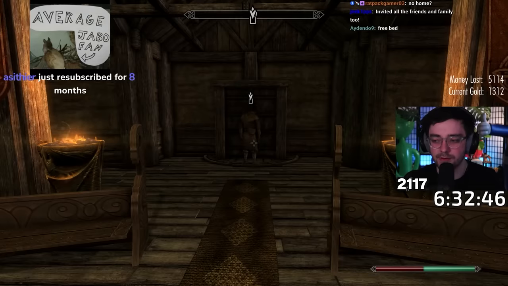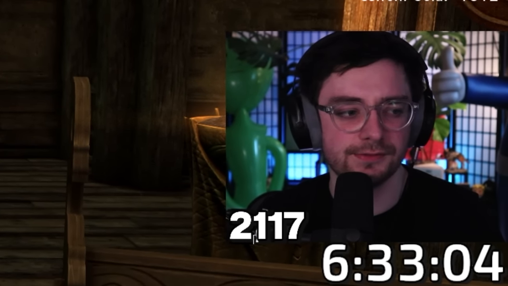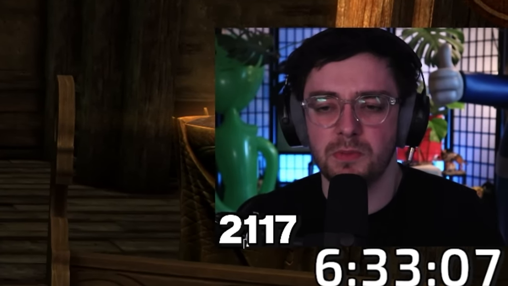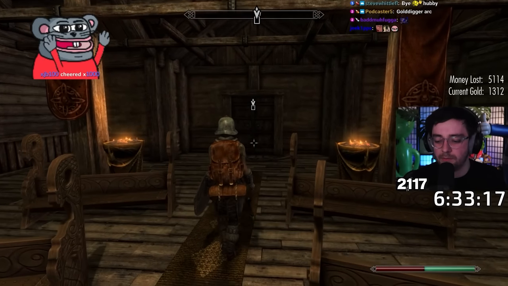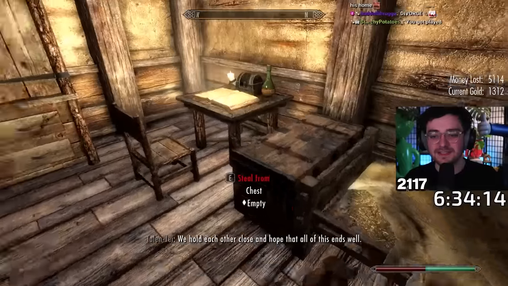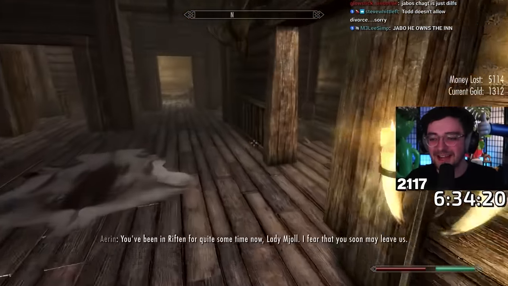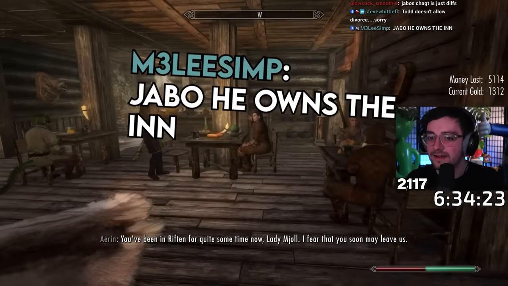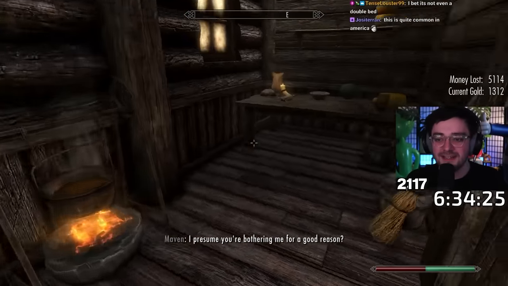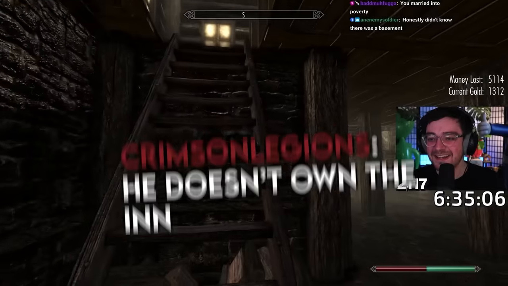Wait a second. I just had a big brain moment, chat. He owns the house. But what if my husband died falling down the stairs? What if my husband simply just didn't wake up in the morning one day? I guess we'll have to find out together, won't we, boys? Is this his house? Wait, where's his room? Is this his room? I didn't know this was a thing. Oh, he owns the inn. Okay, that's kind of not so bad. He doesn't own the inn?